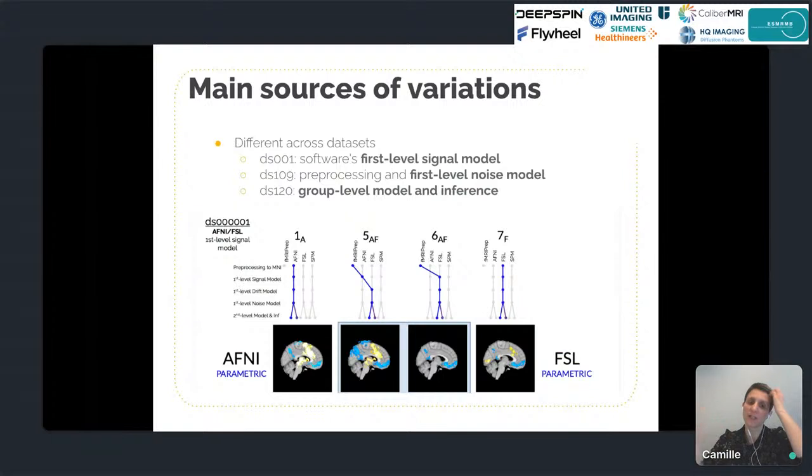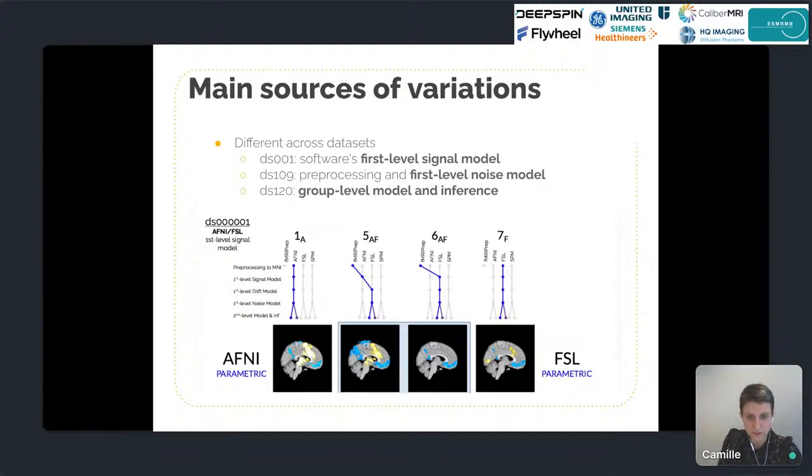So here, out of this study, again, the goal was to find what were the main sources of variations. And the thing that makes it difficult is that what we found is that the main source of variation was different for each data set we studied. So for DS01, which is presented here, the main difference was the first level signal model.